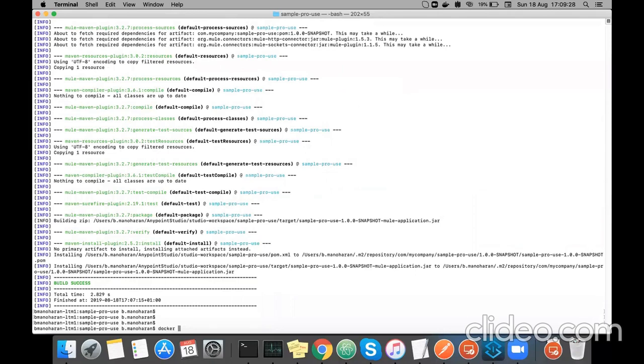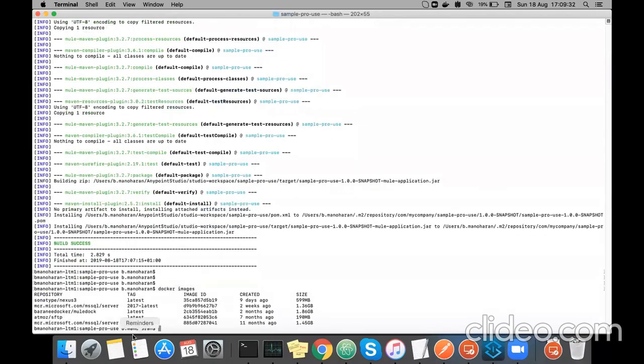So in this way, if you see my images, I have it for SFTP as well. So the SFTP which is available is inside my Docker container, right? So I can kill it. Otherwise, I have to worry about the license. See, I have a SQL Server version running here. I can use it in my Mule Anypoint, right? So that's why Docker is very important for me, at least.